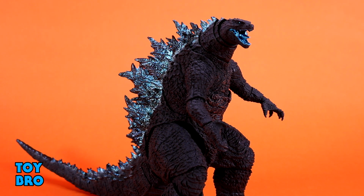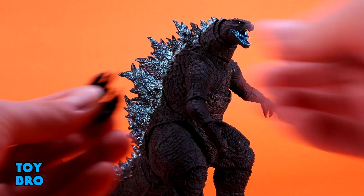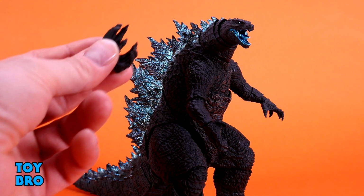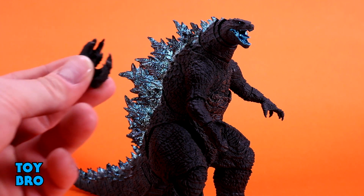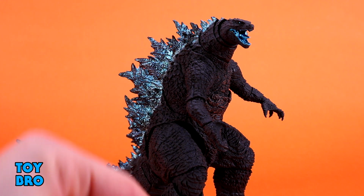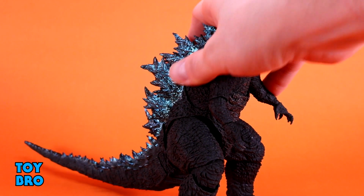The only accessories that he comes with are two hands. So you get these replacement hands. He's got these open palm hands on him in the box, but you've got these more tightly gripping hands. If you wanted to throw something goofy in his hands, these are the hands you're going to use. But he doesn't have anything else. So there is no effect part. There's no energy effect, no atomic blast, which I do think is kind of a miss on this guy.